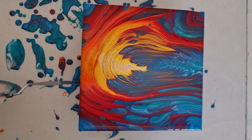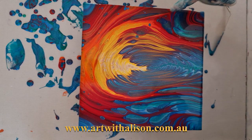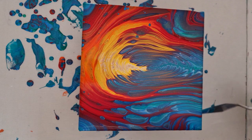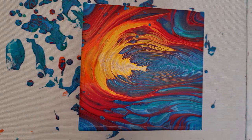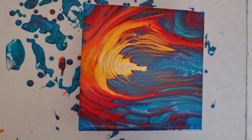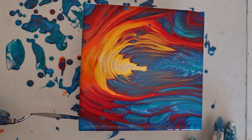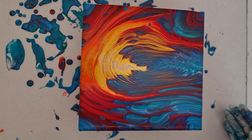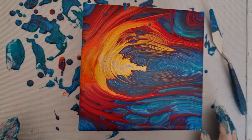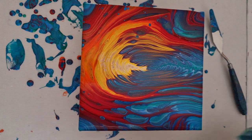Oh, this is so pretty. Probably the only bit that I would change would be this little bit here. But can't really do anything about that now. That's the one thing with fluid acrylics, unlike normal brush painting. Brush painting, you've got full control of what you're doing. And you put the paint where you want it to go. But then again, the fun of this is the fact that your paint does what it wants to do, and also part of the process of fluid acrylics is learning what the paint is likely to do. But there's always a limit. Oh, I think this is very pretty. I'm very happy with this, and I shall bring you in for some close-ups. Just a tick.